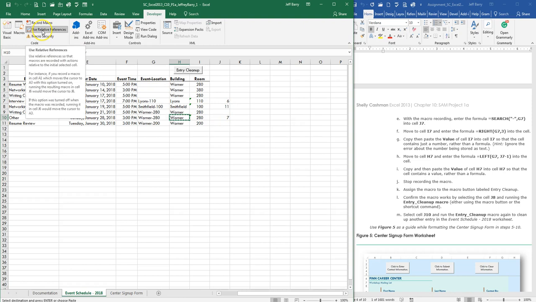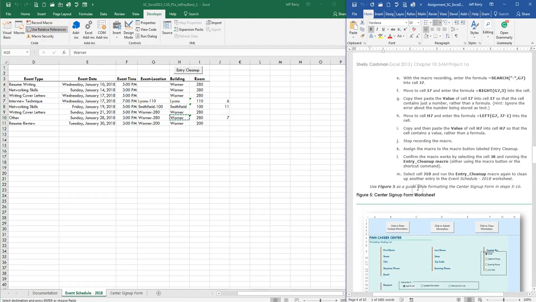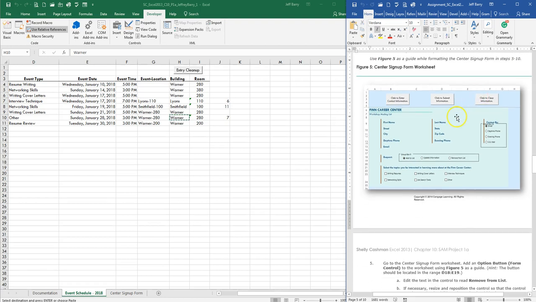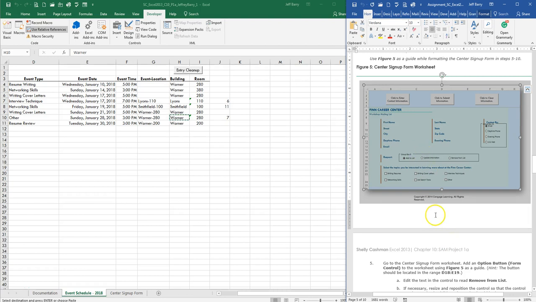All right, so it doesn't matter if this stays on or off, we can move on. So it says use figure 5 as a guide while formatting the center sign up form in steps 5 through 10. So we're going to need to refer back to it for a little bit. So we'll be scrolling up and down.